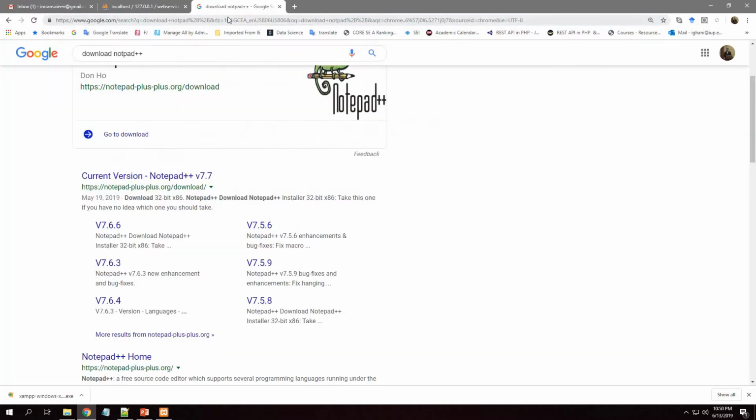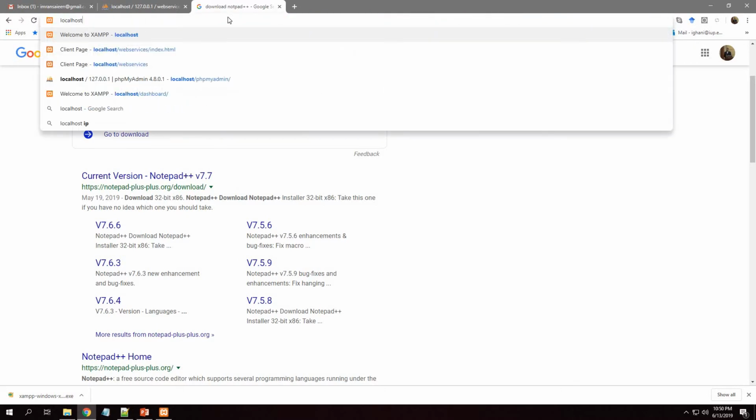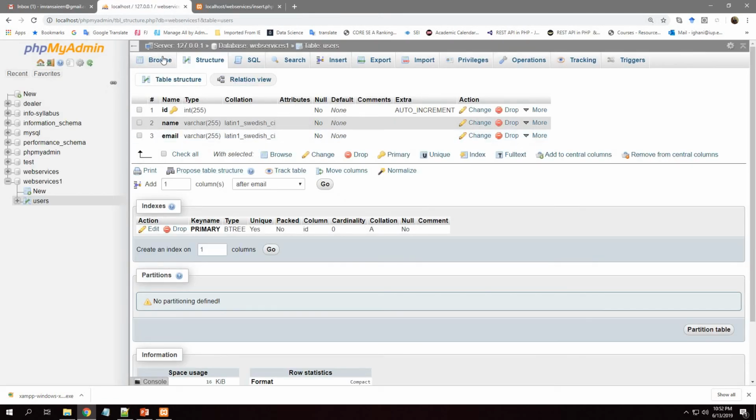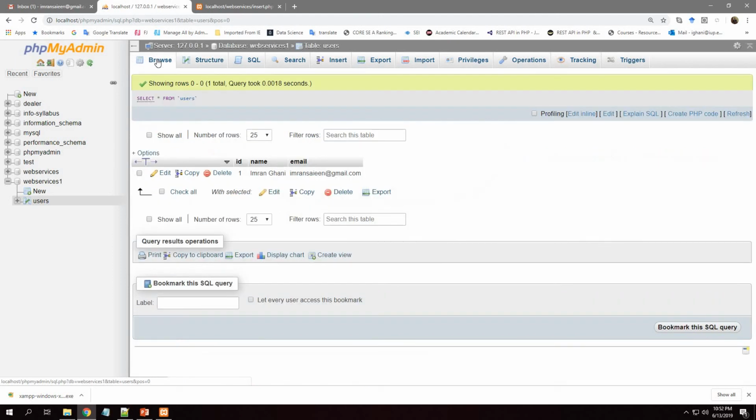Now we need to go to our form, like localhost and web services and HTML. This was our form. This is my name. I want to put Rangani. Okay, email address is this, and submit. New record. Okay, new record created successfully. This is good. It's successful, right? So let's go to the database now. Here is the button browse. Click there. Okay, cool. We have one record with one ID, and this is our email address.